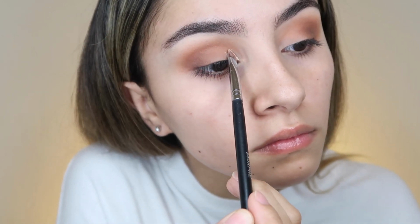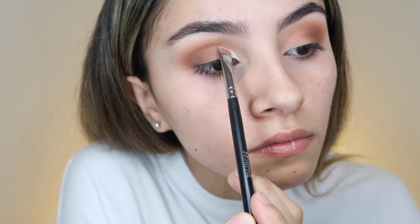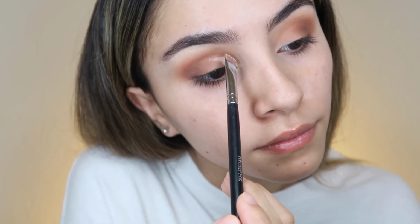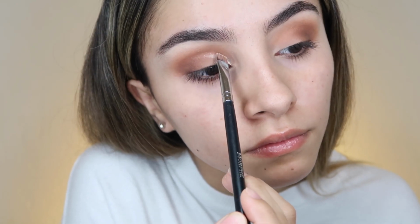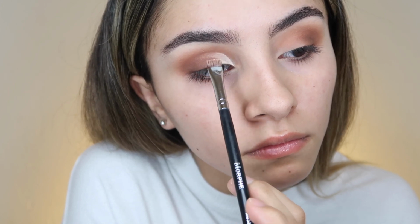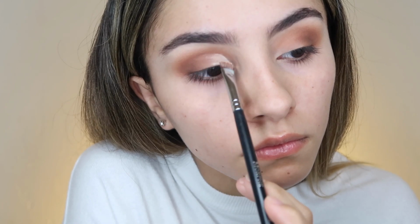And I'm in the most awkward position in front of the camera. I apologize, but you guys can see I'm just kind of following my natural line. And mine ends up being like a third of a cut crease, but that's kind of what I wanted. I kind of wanted that ombre effect. And of course we're going to blend this out and set everything.